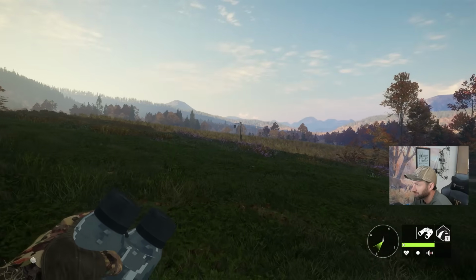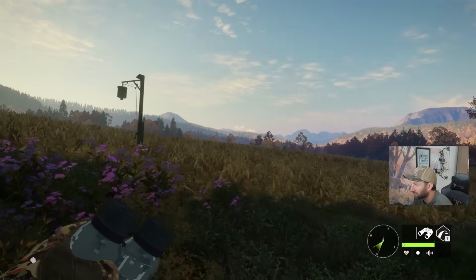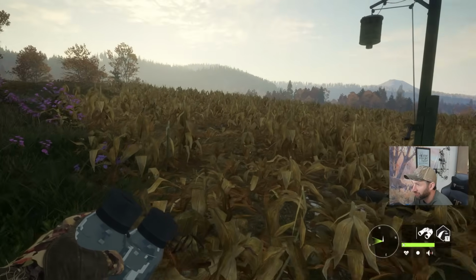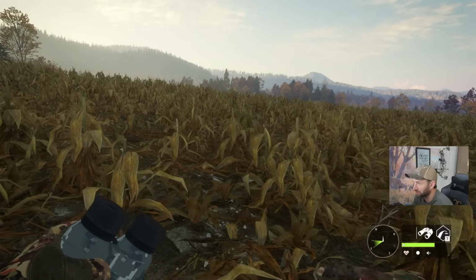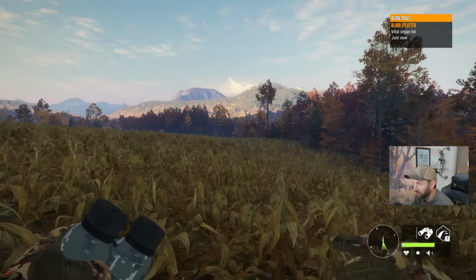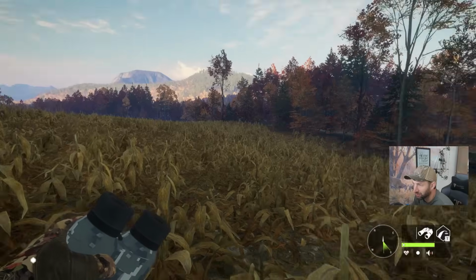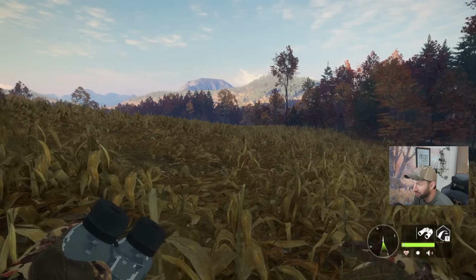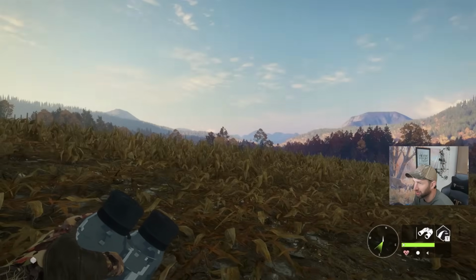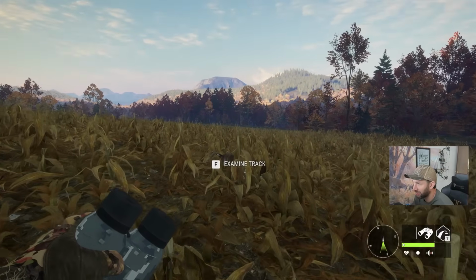But yeah, let's see how far this buck went. Well, we took him right here. In fact, drilled him right here. Right there. And he ran this way. It's actually kind of difficult to see him in this cornfield here. Oh, I see him. I see him piled up right here.